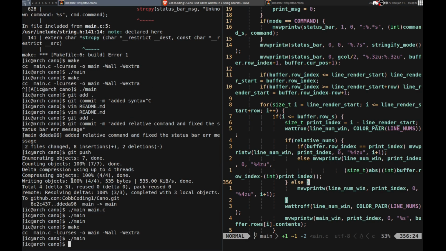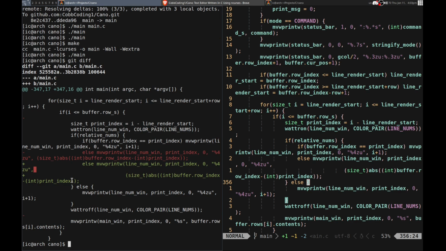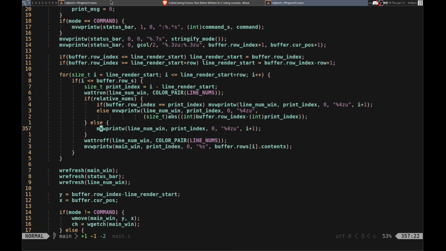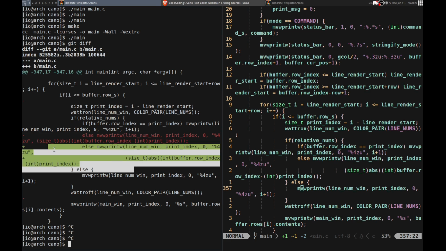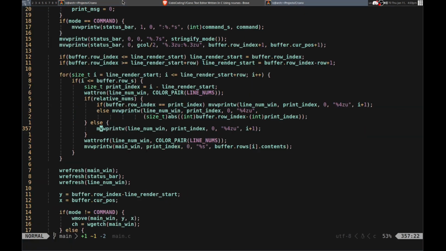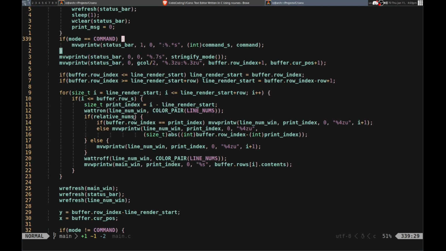I think that, what did I do? Did I remove an important line? Yeah, I just did that, so that doesn't matter. Is it worth comparing if anything changed? Well, really, I was just... What do you mean with this? The git diff I was doing. Because I was just seeing if I messed something up, or if I added something, because I didn't remember if I committed the last thing that I added. That's what I meant to say. That's what I was checking. Or were you talking about something else?